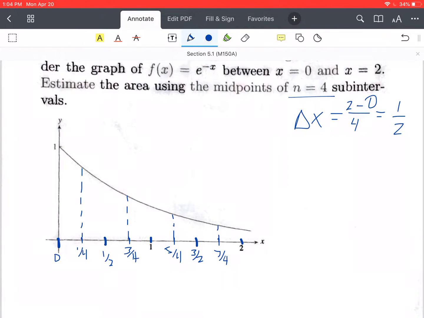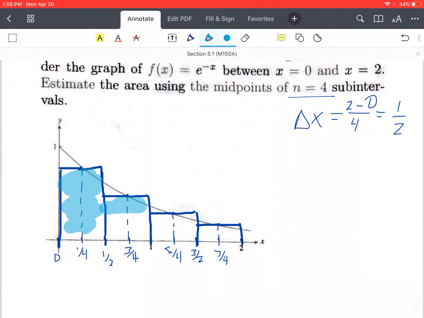Right there. And then we can go ahead and draw the rectangle to match, as best we can. Okay, so there's that height. So this is the area in question. So we're finding these 4.